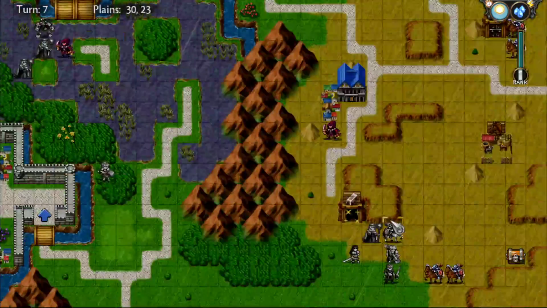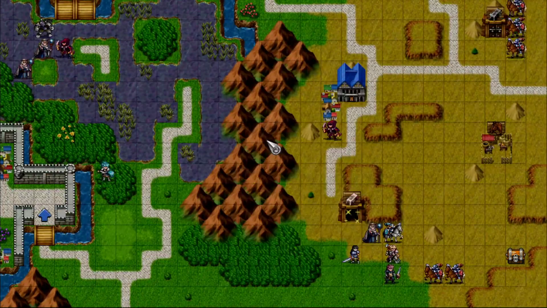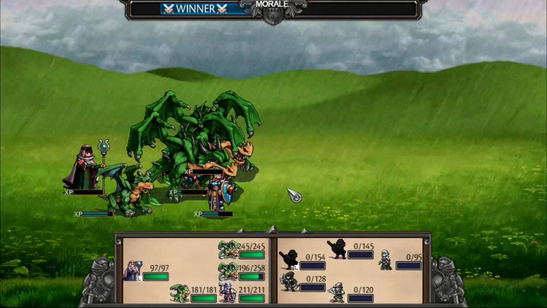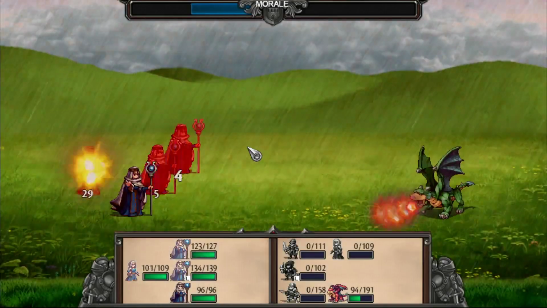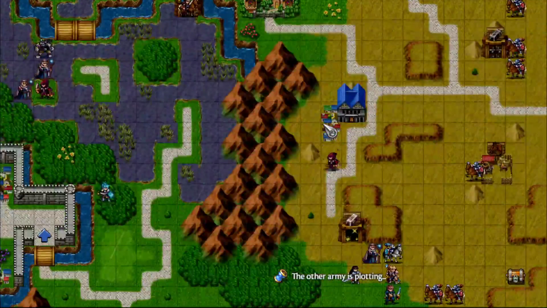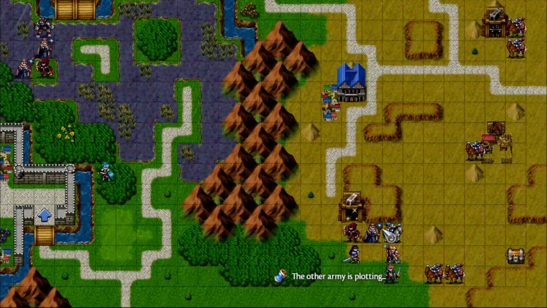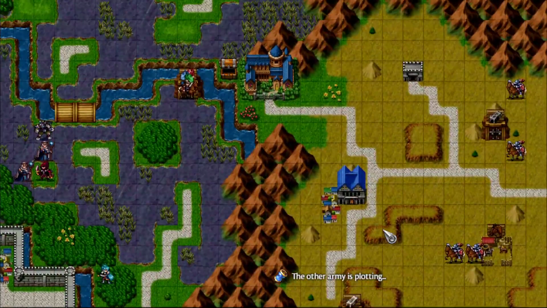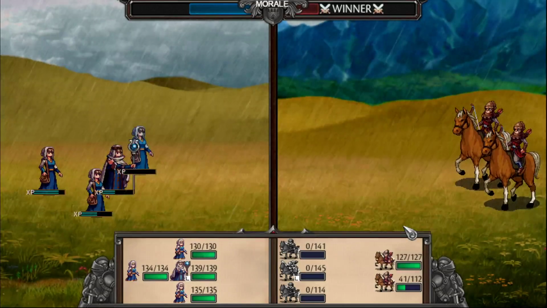Alright. And on this side I still have two things to capture and the treasure to grab. But there's lots of time. Five turns. Last enemy on the left has been demolished. And the horses come after me. Okay, looking good.